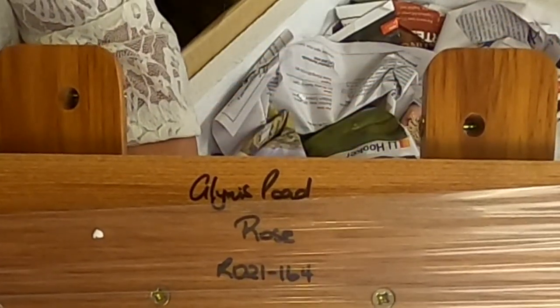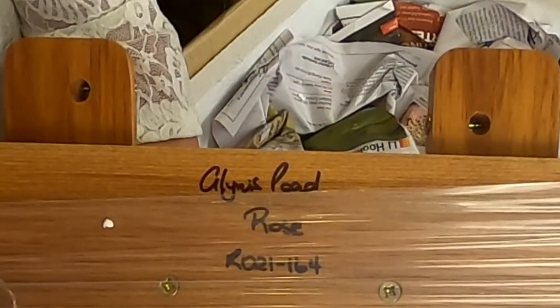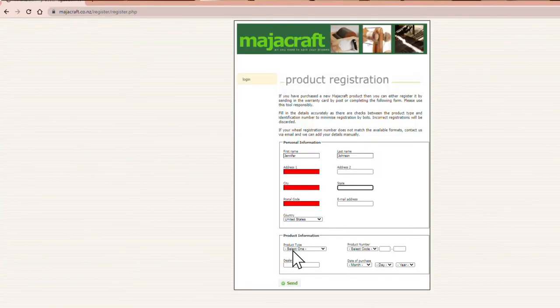And then there's the serial number right underneath there, which is what you want to use when you go to the Majacraft site to register your wheel, so that they have your wheel on record. They know who has it. They know when they look back what version it was, what vintage, and then also if they need to do any warranty work or anything. It's a really good idea to register your wheel.